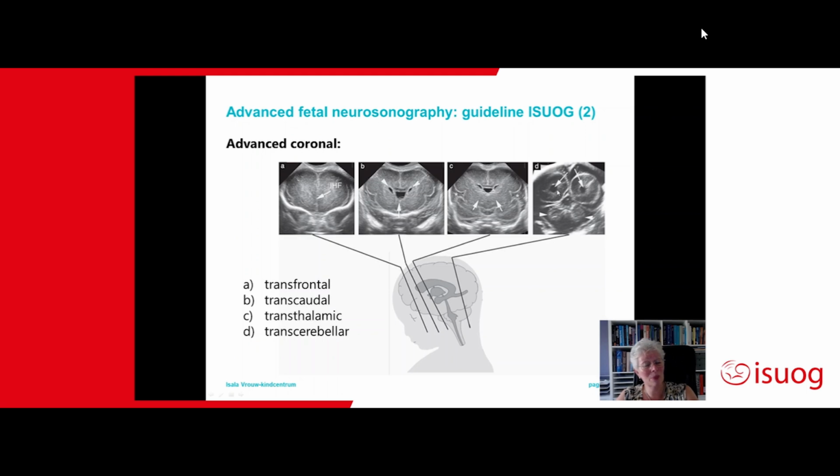which is an advantage because sometimes in the axial plane you can only get a good look at the half of the brain which is the most far from the transducer, because the part which is close to the transducer always has a lot of shadow because of the fetal skull. And so in this plane you can see if there's symmetry of both lateral ventricles.